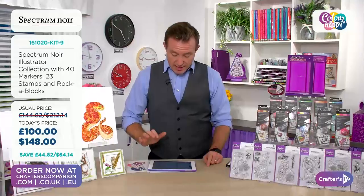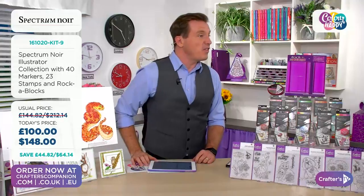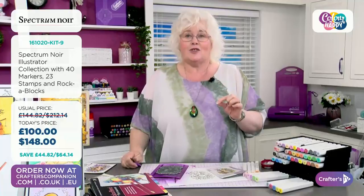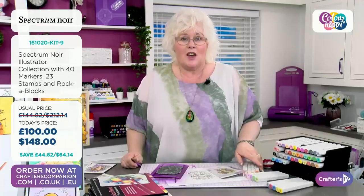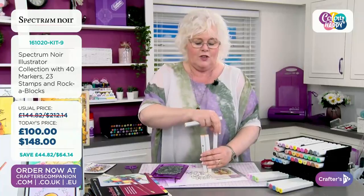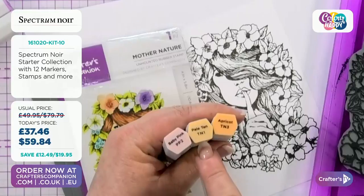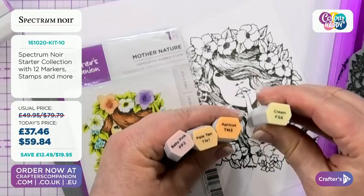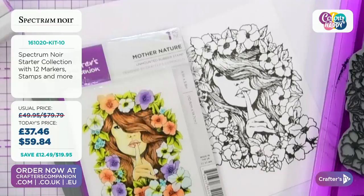Right, let us get back to some more demos and see what Fiona has got up her sleeve. Okay, in fact, I'm going to mix a couple of the sets now. I'm going to use that Essentials kit, the stamp and the sketching collection in there. I'm also adding in one of the delicates, which is cream. From the sketching set I have pale tan, apricot and baby pink. And I'm adding in the cream, which is one of the four pack of the delicates. I'm also using that Mother Nature stamp.